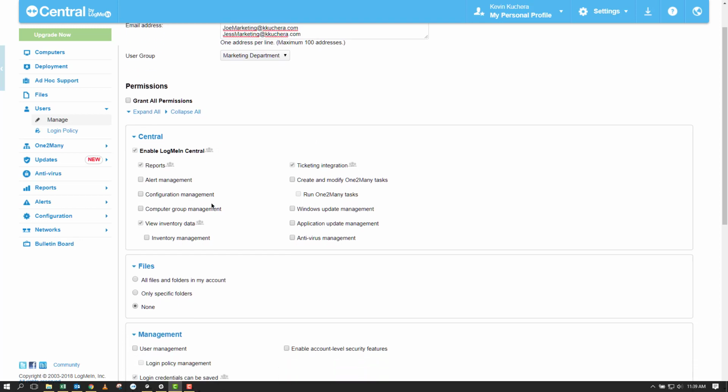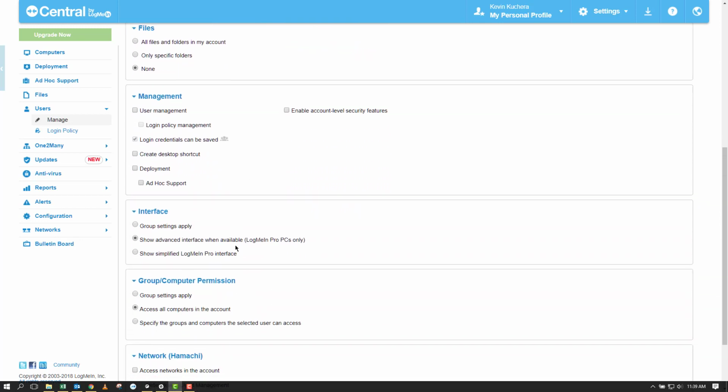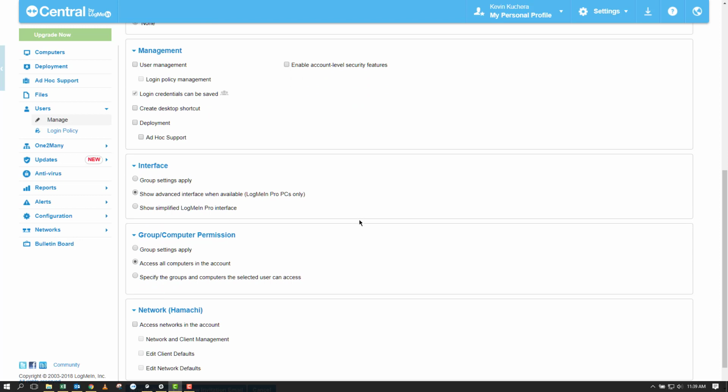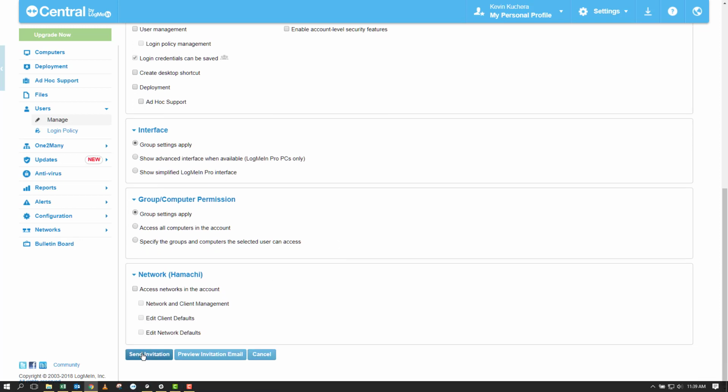You will notice that the interface and group computer permission sections still show defaults. To inherit my group permissions, I must select Group Settings Apply for both of these boxes. Now I'm ready to send my invitation.